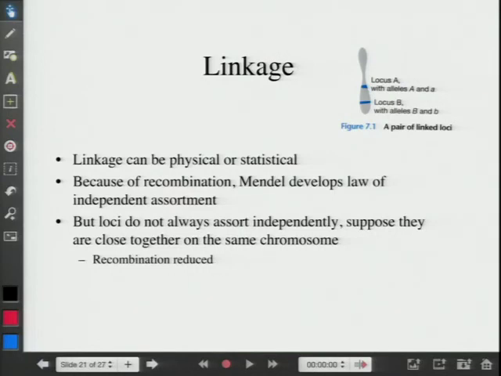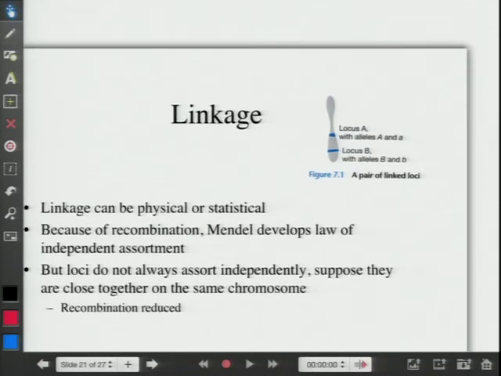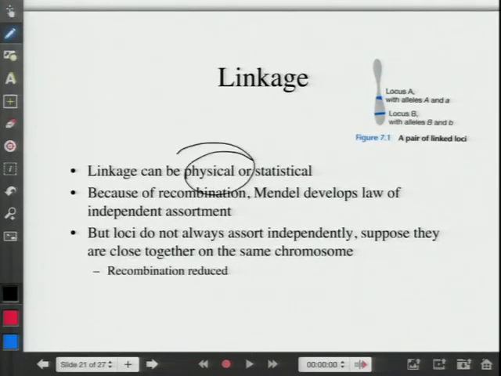So that kind of chromosome inversion is an example of physical linkage, where the genes are close together on the same chromosome. They could be in an inversion, linked together much more permanently, or even if they're not in a chromosome inversion, if they're just right next to each other on the chromosome, what's the likelihood of recombination occurring between them? Not very good, compared to if they're really far apart on the same chromosome. It's much more likely that recombination will occur between them. All right? So that's easier to visualize.